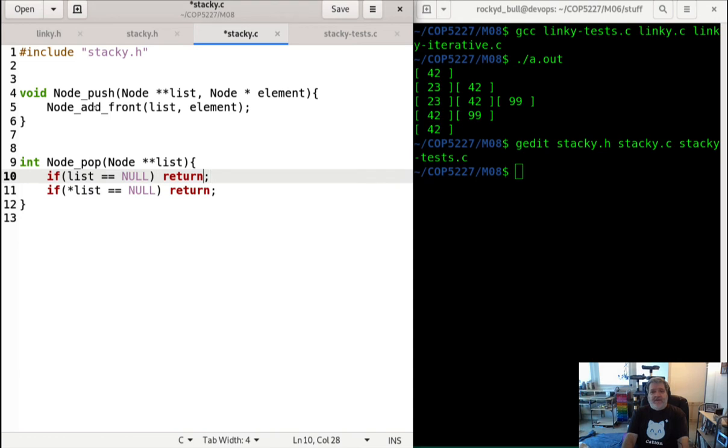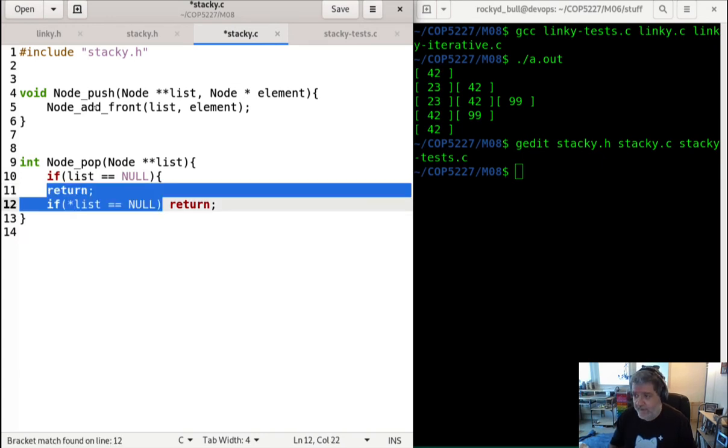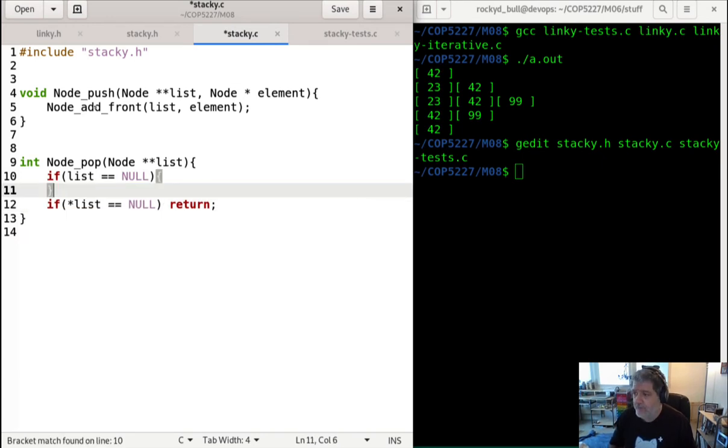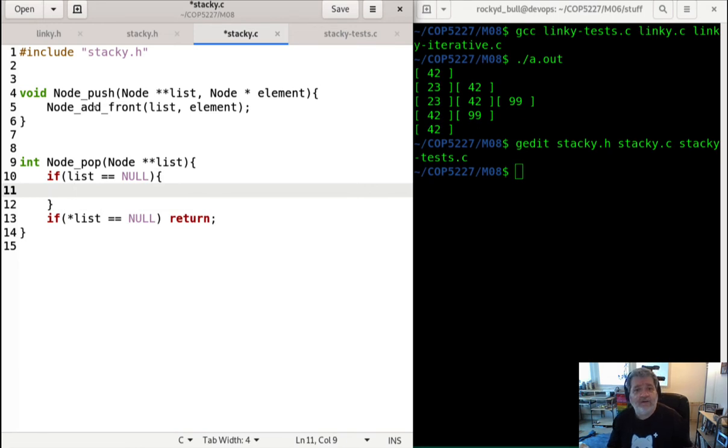Well, we cannot simply return anymore, because this time our function is expected to return a value of type int. So I should return something here that means something went wrong, an error code of some sort. Since we haven't established a sentinel value that could serve as an error code, what we are going to do instead is something very rudimentary as far as handling error situations goes, okay? We are going to exit the application, okay?